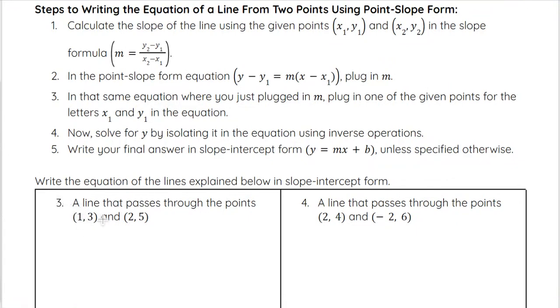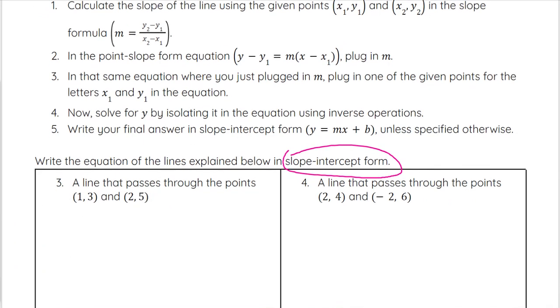So we want to write the equation of a line. Eventually, we'll turn it into slope-intercept form, but we're going to write the equation of the line, and it's going to pass through the points (1, 3) and (2, 5). So let's start just like we did previously by finding the slope. So this is our x1, y1, and our x2, y2. Again, you could have swapped the 1s and the 2s from what I did and still get the same slope.